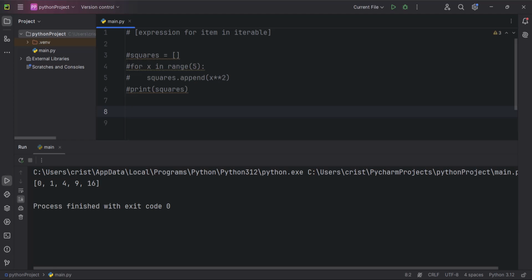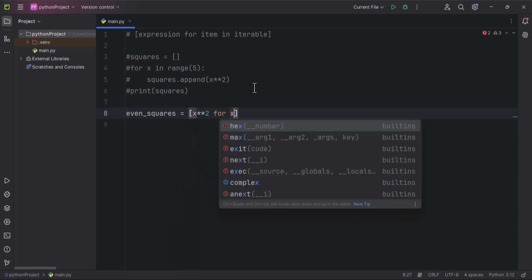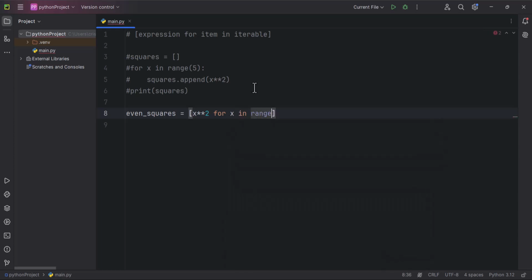For instance, if you only want the squares of even numbers, I can type here, let's hide the console, even squares equals, square brackets x ** 2 for x in range 5 if x modulus 2 equals 0, so it's an even number.